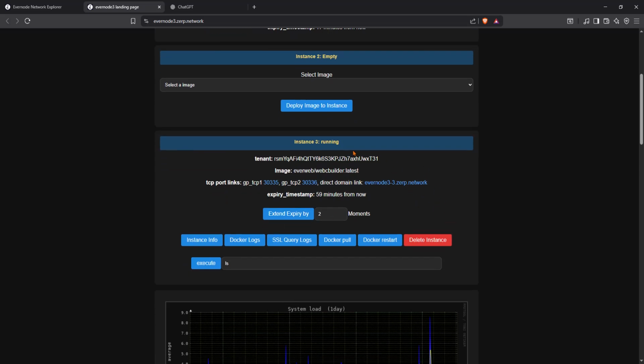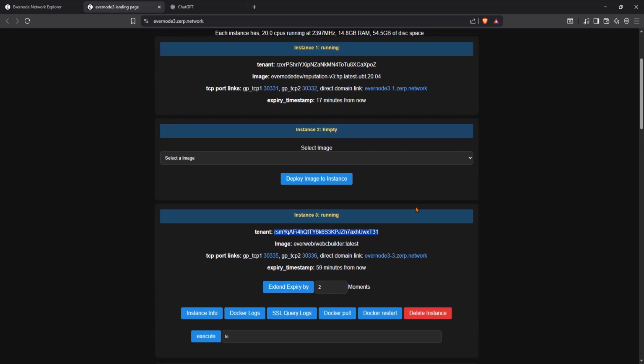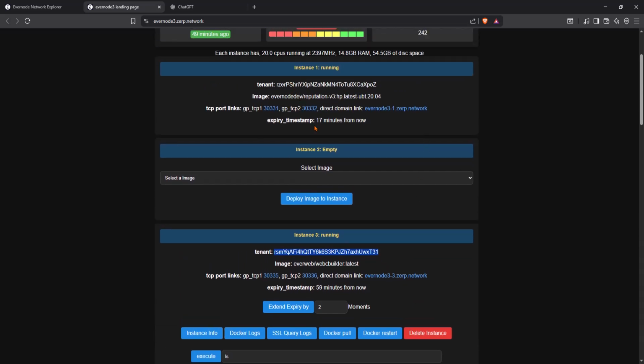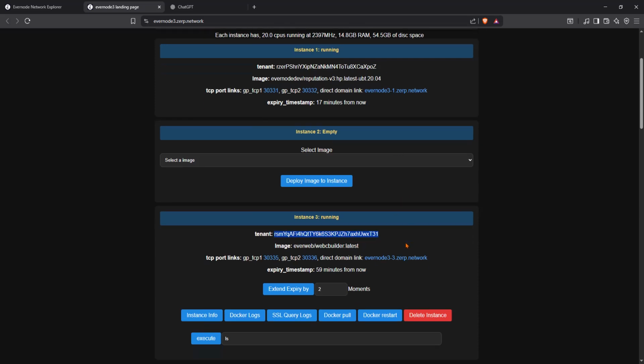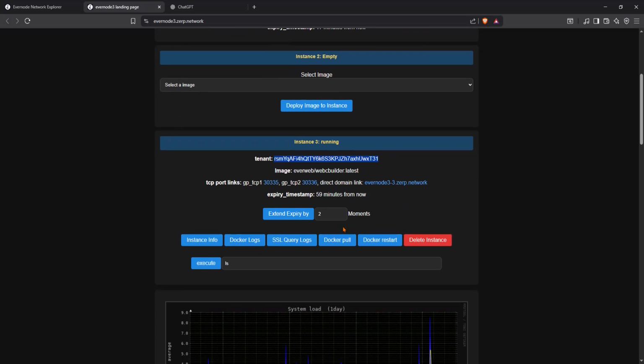Okay, so it's showing you some of the basics on the landing page here. You can see this one's logged in on our instance 3. This is, obviously, the address that I used and logged in on. This one here on instance 1 is the reputation. So you can see the difference in logged in and not logged in. So this gives you some links to the ports that it's now sharing. So these are the two general purpose ports.